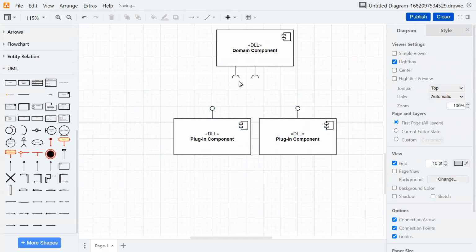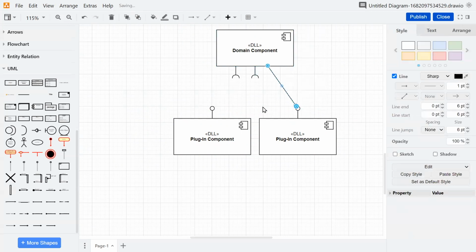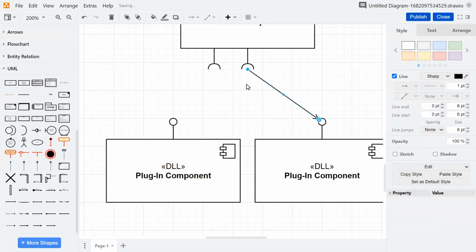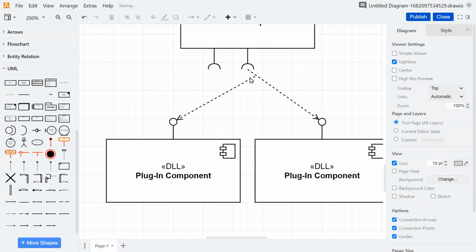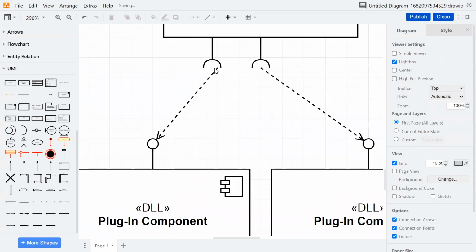Now, this is where it gets a little tricky. In UML 2.0, we like to have a dotted arrow going down from the required interface to the provided interface to represent that runtime dependency. So I could just drag an arrow right off of it and hook into that lollipop like that. And then I can kind of position it, and that looks kind of good. We'll change the style to a dotted line. And I'll copy and paste it and try to do the same thing here. Now this gets annoying. You'll notice that the grid doesn't really have an intersection that aligns in the middle with this socket. So what do we do?